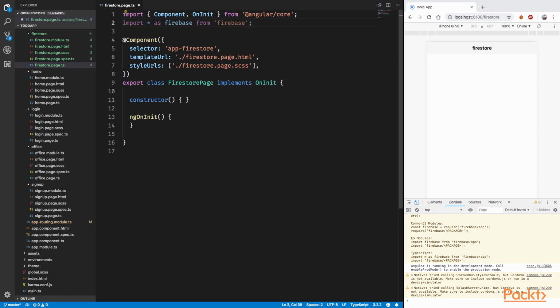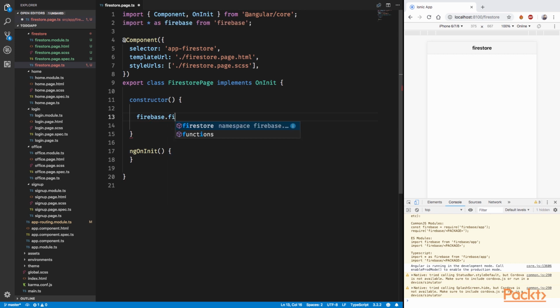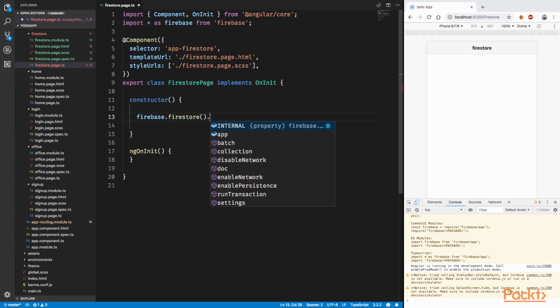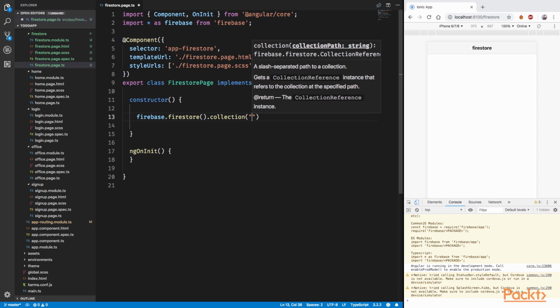Once Firebase has been imported, inside my constructor, I'll go ahead and write the code to create a new document inside the products collection. And I can do that using Firebase.Firestore, and here we have a number of functions. The first function that I want to use is collection, which takes in the name of a collection that we want to perform some operation on.